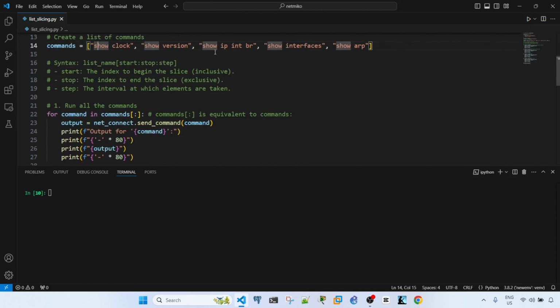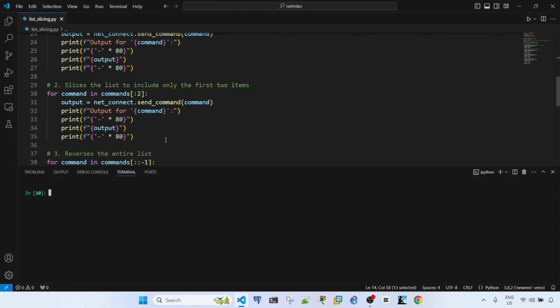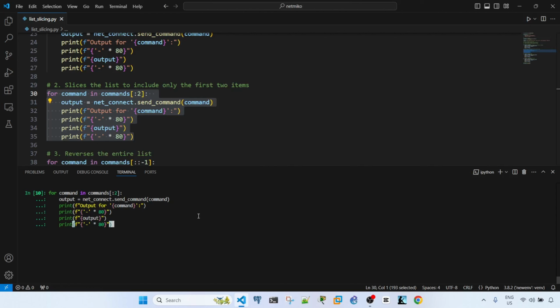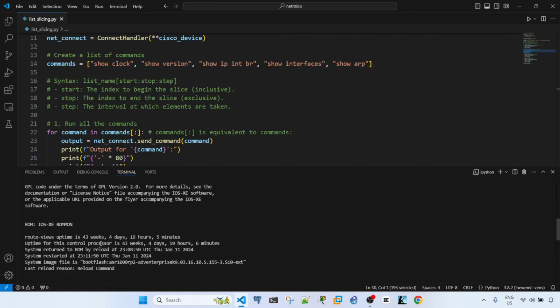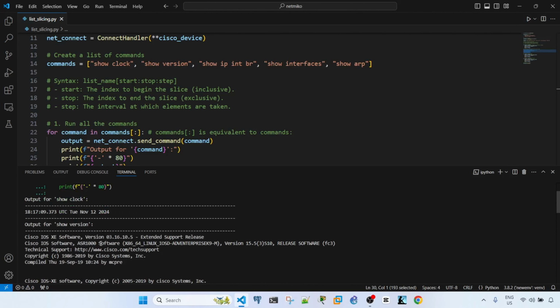Let me copy and paste this line of code. Again, only show clock and show version will be executed. Show clock, and show version. Yes, this is what we see as well.